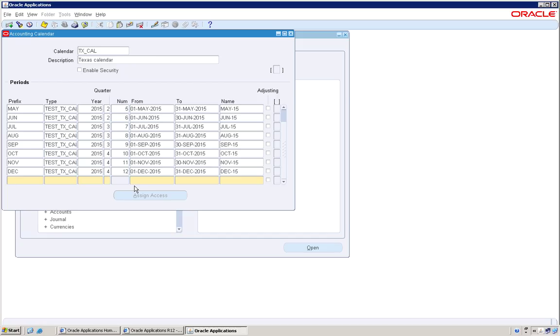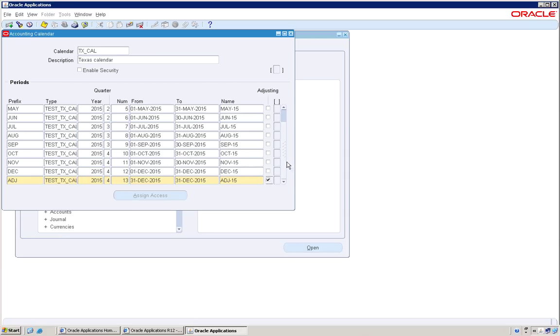Last one is the adjustment period. Test_TX. It's 2015 and quarter 4. Give the number as 13. And for the adjustment period, we will take one, that is 31st December 2015 to 31st December 2015, and we need to check the adjustment period here.